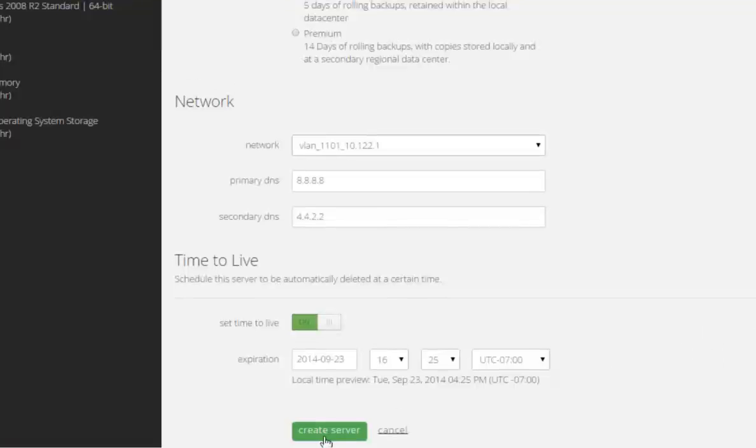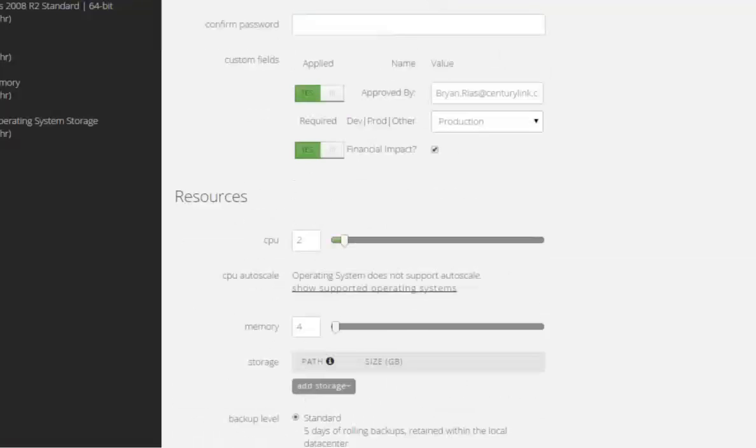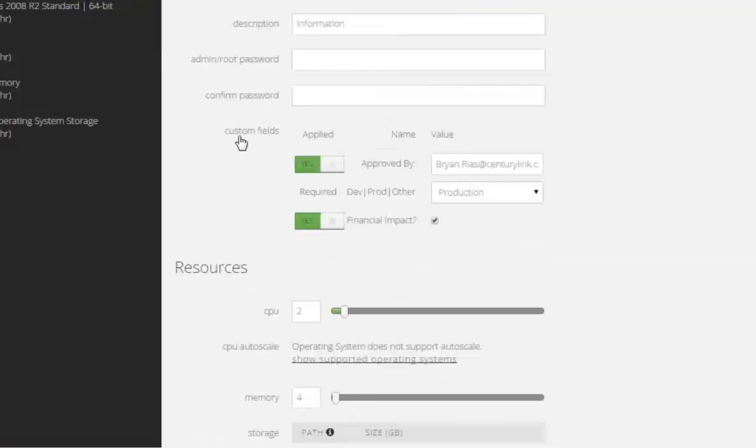So I could kick off the creation of this server, but I wanted to show you how you actually use the custom fields that we just had set up. When you deploy the server, this metadata is now attached to the server or server groups or whatever you're deploying with these fields available. You can use the API to actually make calls and do queries on this specific metadata tied to each server or resource.